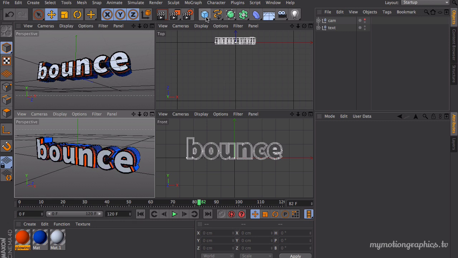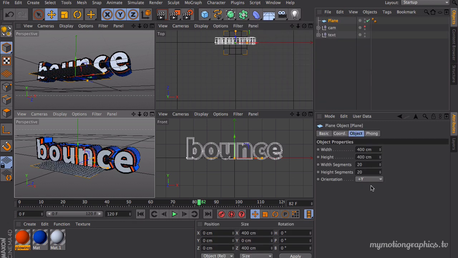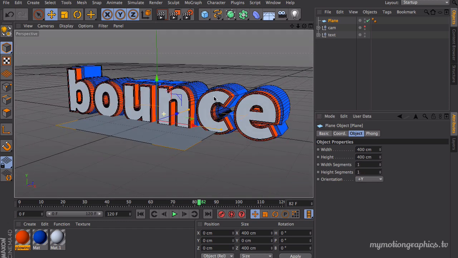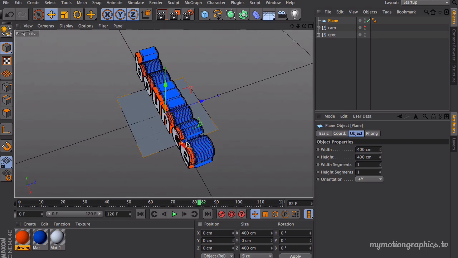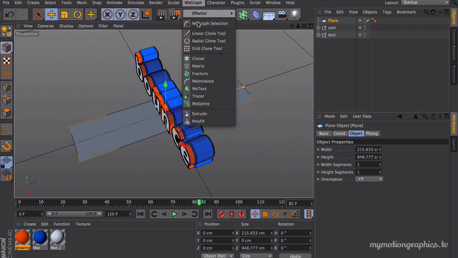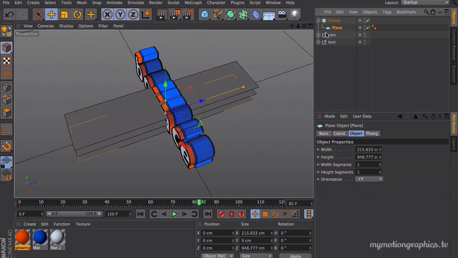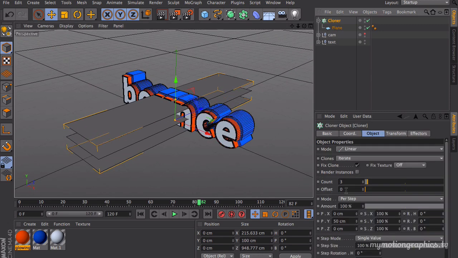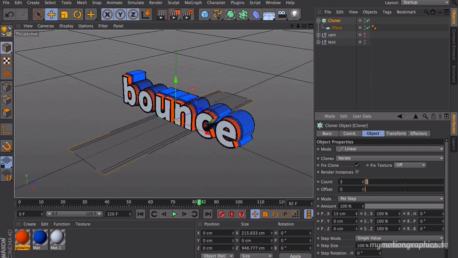Moving on, let's create some lighting planes. So create a plane right here and set the width segments to 1, the height segments to 1, and let's just bring this up, make it shorter like so and longer like so, maybe a little bit like so. Okay, now go into MoGraph, select cloner, bring the plane inside the cloner, and now on the cloner we'll set the Y from 50 to 0, and the X, we're just going to increase this until we get to something we like.